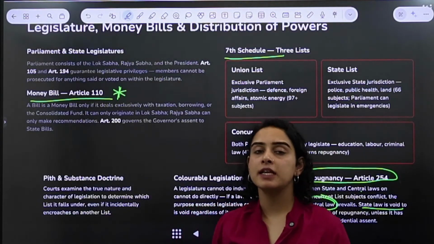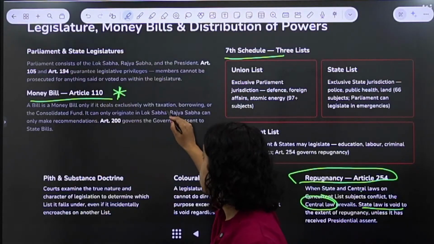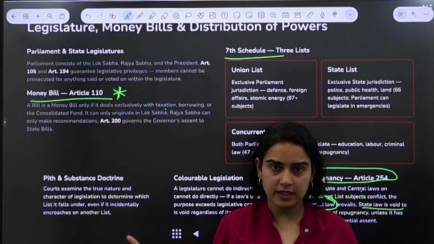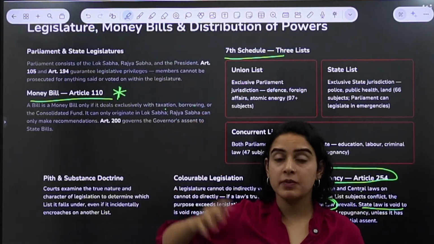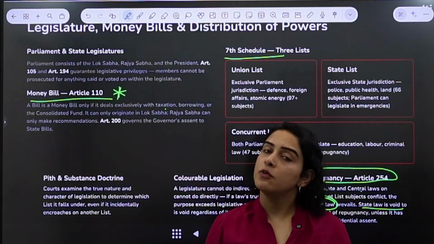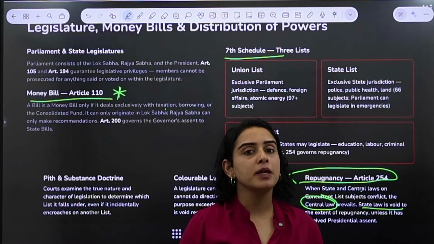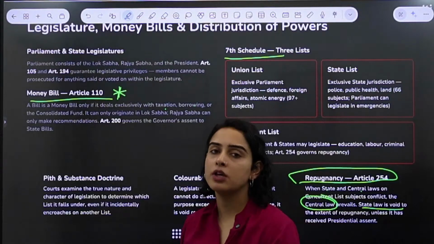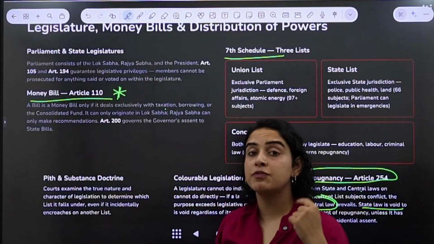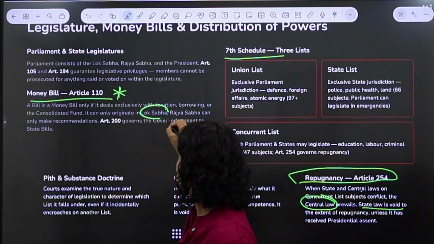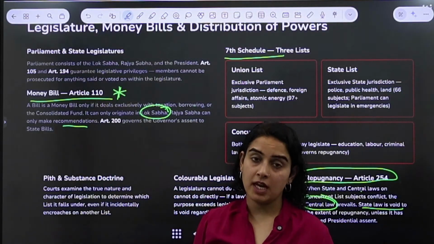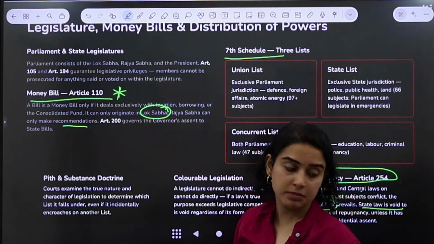Now, whenever a bill is introduced which is related to taxation, borrowing money, or anything related to finances at the central government level, at the national level, then we introduce a money bill. For regular laws, the bill can be introduced either in Rajya Sabha first or in Lok Sabha. But a money bill can only be first presented in the Lok Sabha, right? And Rajya Sabha can only make recommendations and suggestions on the same. It's something really, really important. Money bill is something very important.